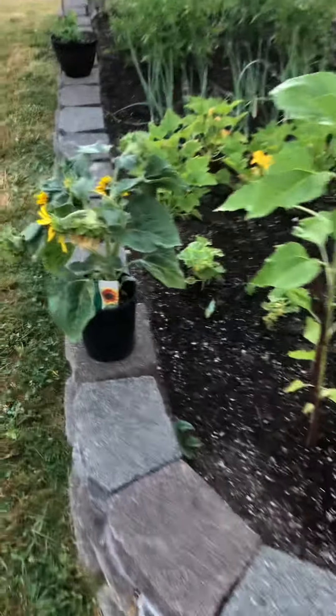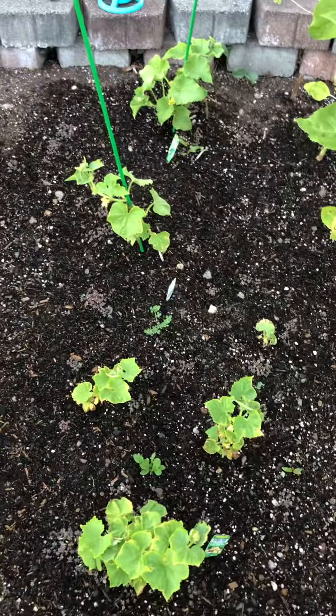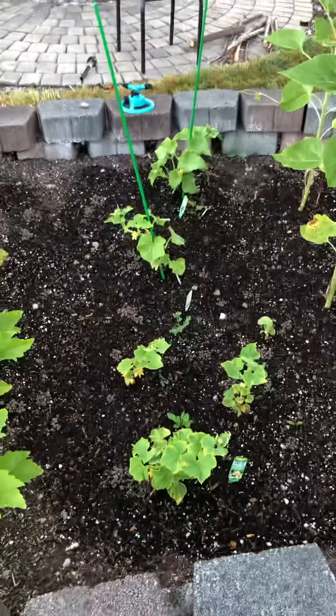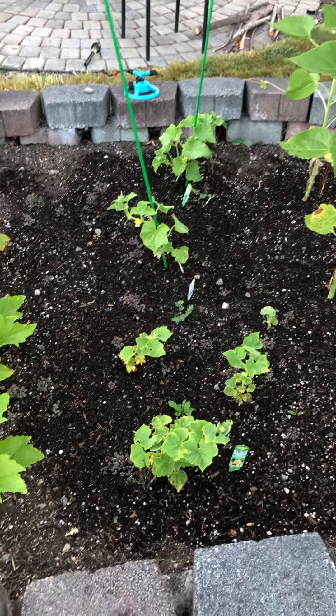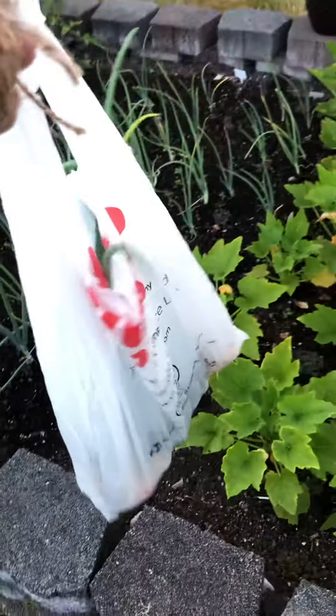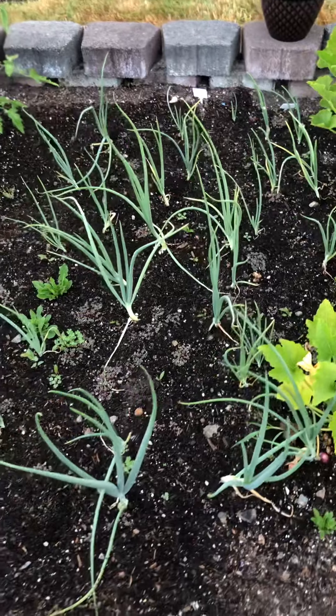There are three sunflowers I grew from seed, and I just bought this one — it was half off, so I'm going to plant it right in front. This is my lovage cucumber that I planted and it looked like it was dying — but look how good it is! My zucchini's coming in; I just picked one actually, which I'm going to use today. And these two pots right here I have spinach — I just trimmed them.